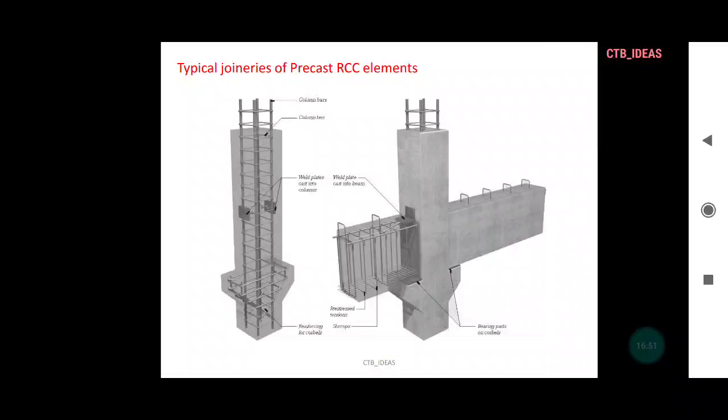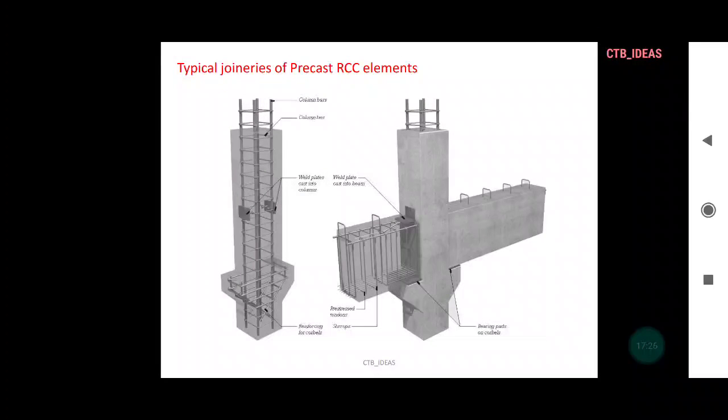The next type of joinery is of column and beam joints. As we have already learnt in the beams, you can see a rectangular beam and a vertical square shaped column with corbel to receive the beams. You can see the beams are rested on the corbel end which the column is housing, and if you have a closer look, you can see some metal blocks already fixed in the column and beam.